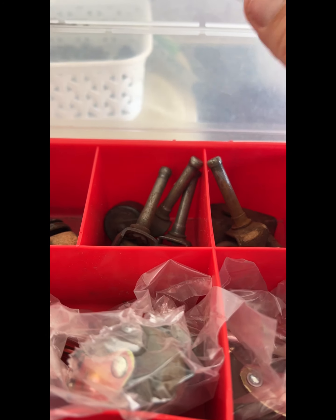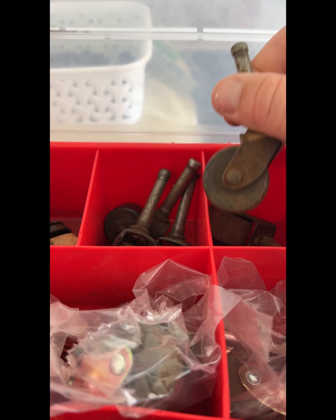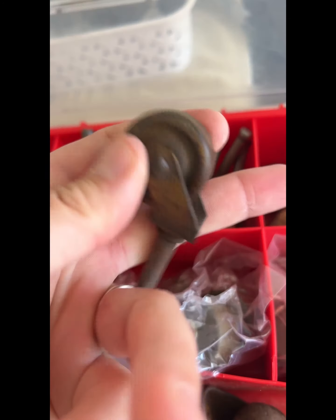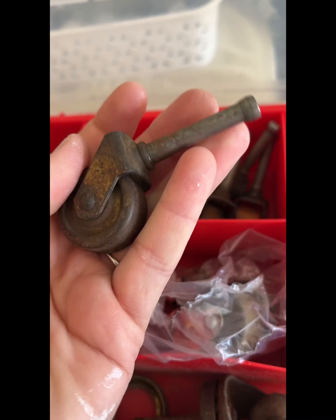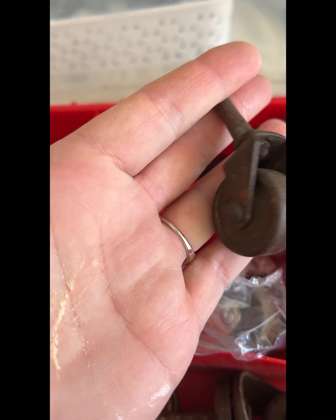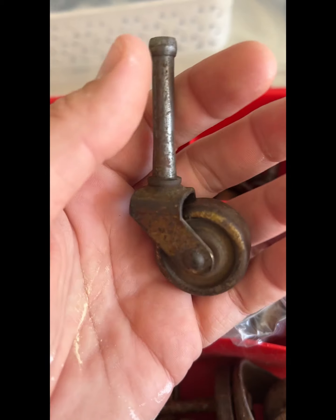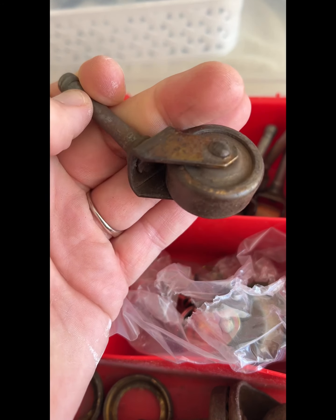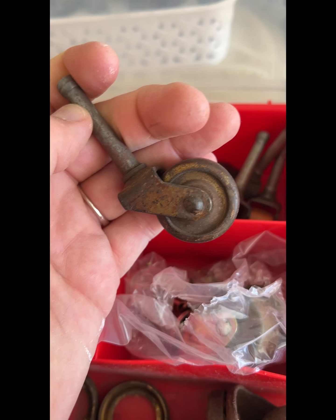That's what happens with wooden casters — could be from humidity over the years too, and all the weight not being moved just gets them flattened out. That's why I love these metal ones. I'm going to try and clean them up as much as I can, and plus it'll maintain the authenticity and integrity of the buffet, which will be really nice.